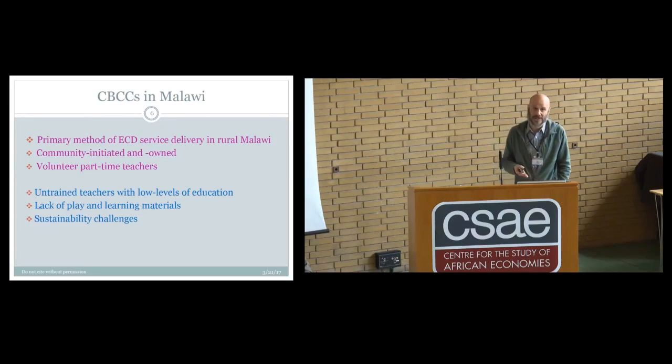They're community-owned and initiated, and they have volunteer part-time teachers who tend to be mostly young women, married or unmarried. But as you can see, the part of it being volunteer is that you might quickly transition out of that as soon as you get some other opportunity. So they tend to be quite untrained. There's a basic training of 5-6 days. They get some basic training, low levels of education, lack of play and learning materials.